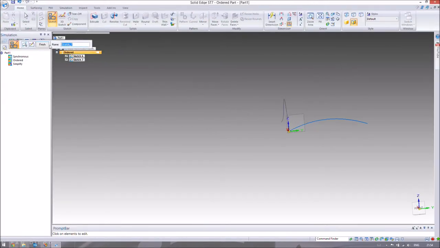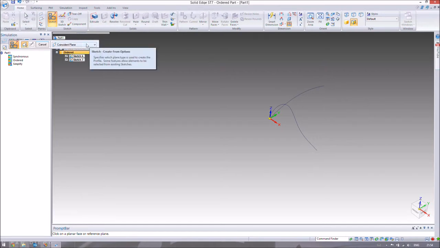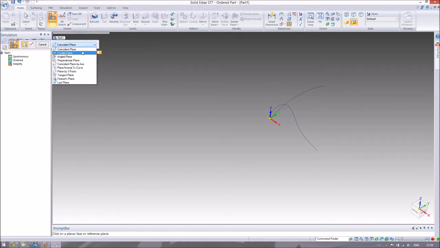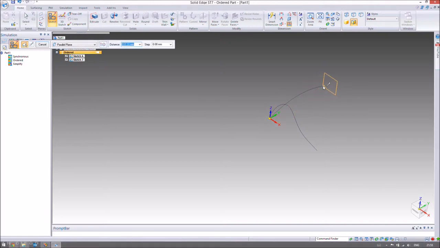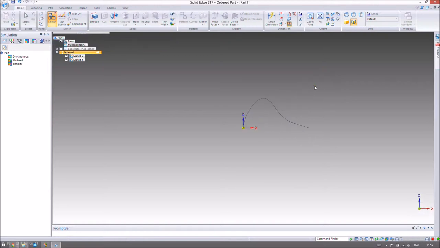So that we can set up some of the stuff later on, I'm also going to square this off. I'm going to have a sketch leading from this point, and a sketch meeting those two points up. You'll see what I mean in just a sec. Because there aren't planes currently along here, we've got to create those planes. So instead of coincident plane, we're going to use parallel plane. We're on parallel plane, and we're going to use this ZX plane as reference and slide all the way along to the end here.